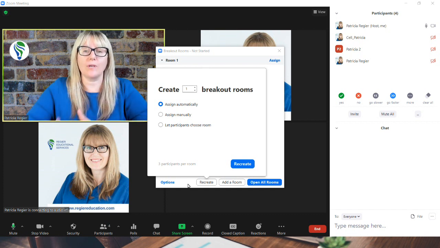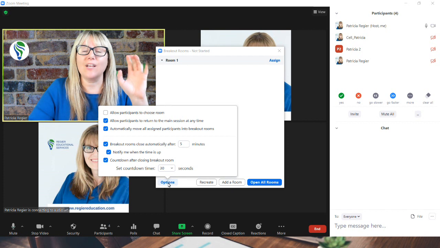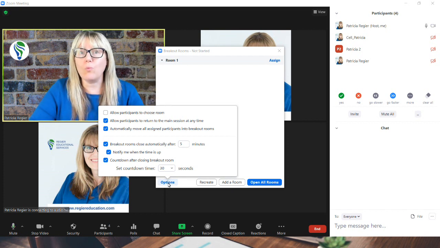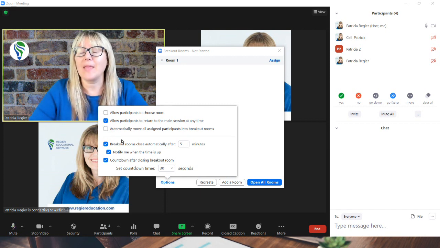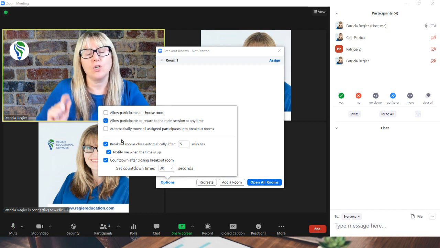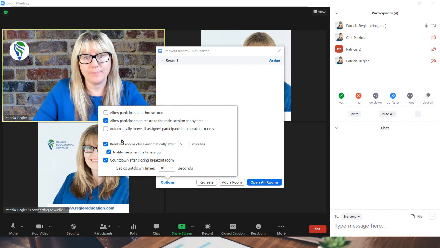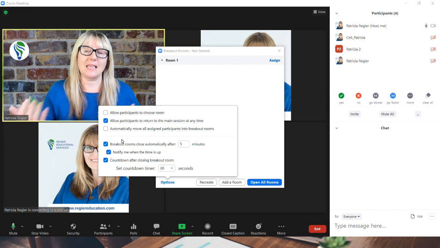So there's something to note here. If you assign automatically and you have co-hosts that you don't want pulled into rooms, then you're going to want to not have it automatic. And then you need to explain to everyone that they need to click the button to join the room. So there are a couple of things to think about.